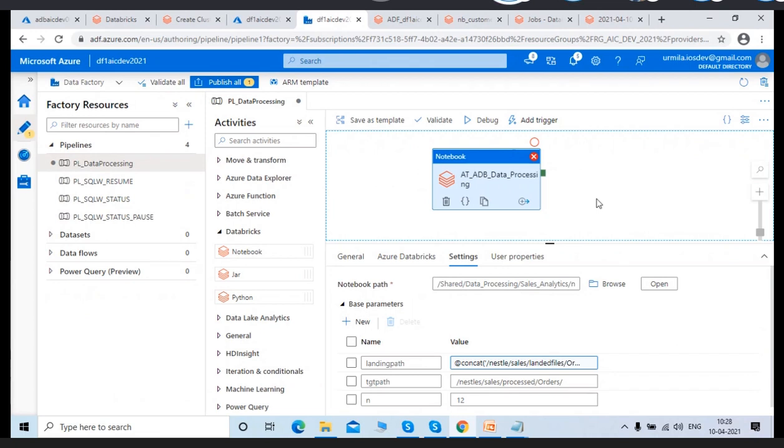Especially for any data engineering from the Azure point of view, 99.99% of people will prefer the data factory. Or you may use a logic app. From the logic app also we can execute. In the worst case, you're not using the data factory as a scheduler, you're using maybe a logic app.